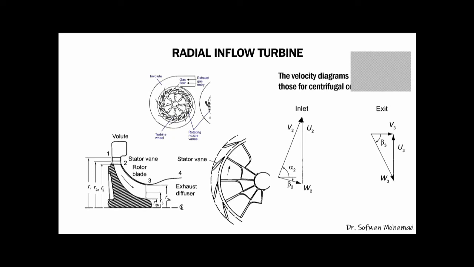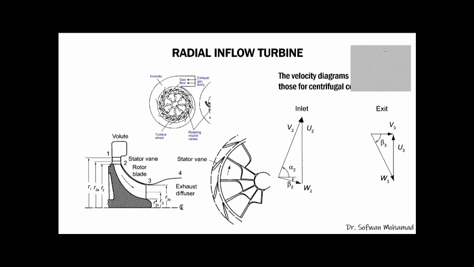Okay, a sketch of the turbine. You can see in this left figure at the bottom here, the fluid will enter the volute through this and go inside the volute and will exit here. Okay, it enters radially and exits axially.